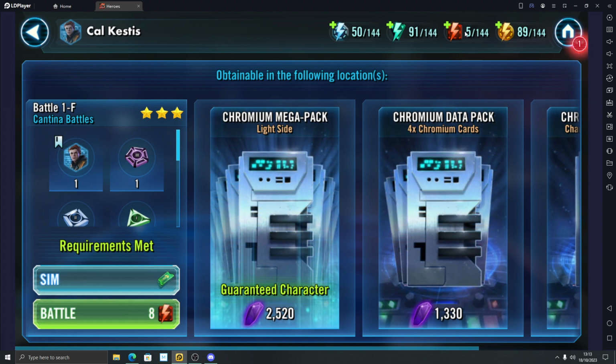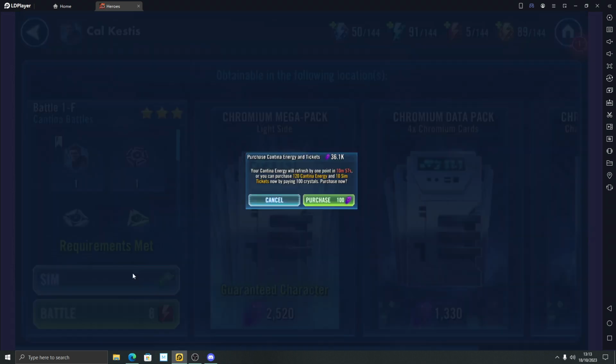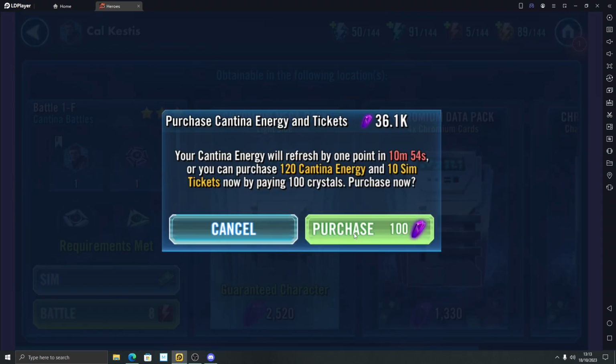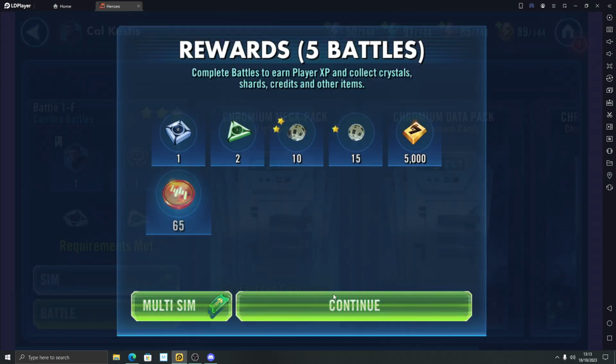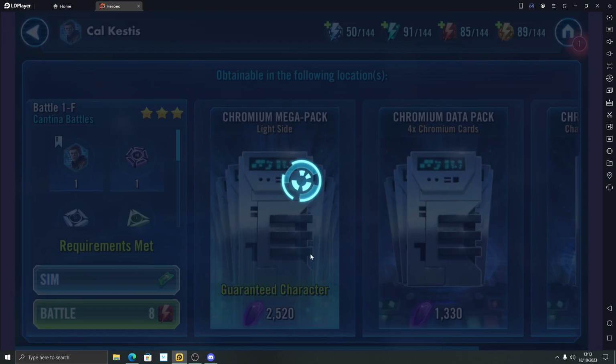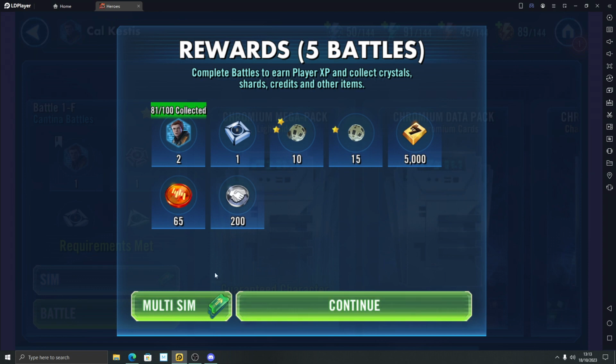But I'm using Cantina Energy here. I don't have any left. It's going to take 8 energy. I've got 5. So I'm going to buy, with 100 crystals, more Cantina Energy, and carry on trying to get more shards for Cal Kestis. See what I mean? I got 0 from that one. That was absolutely rubbish. I got 2 from there.